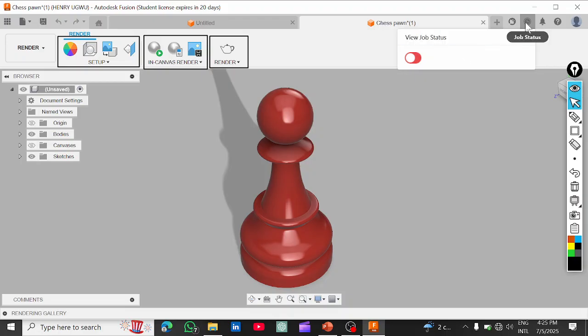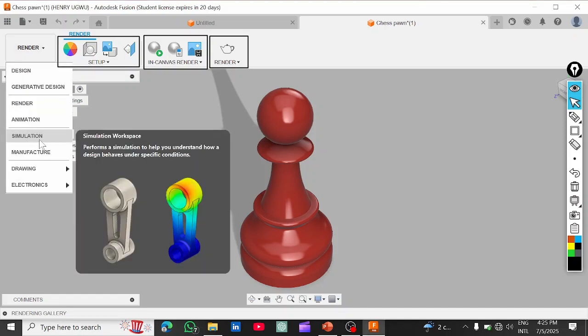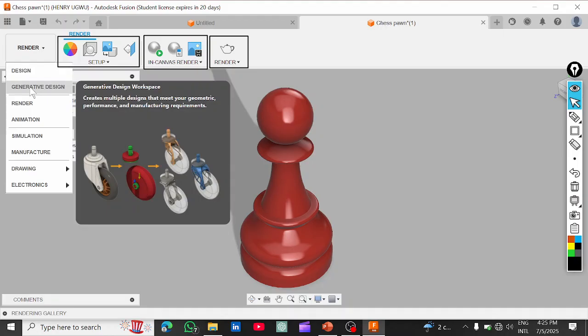Remember in our first class, our first session, I told you that Fusion is a cloud-based software. So whenever you are trying to do any operation like rendering, simulation, or some special features like generative design, you can solve them in the cloud.